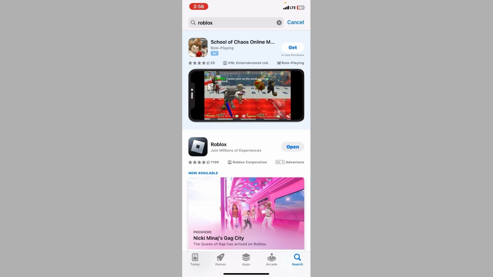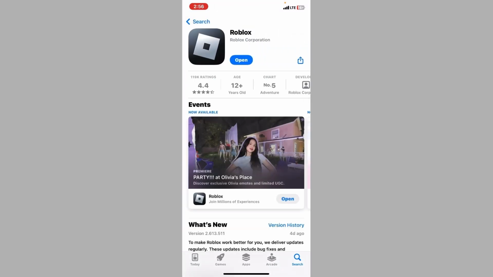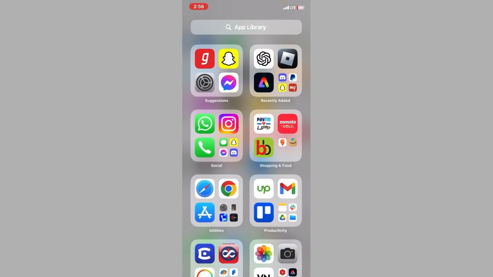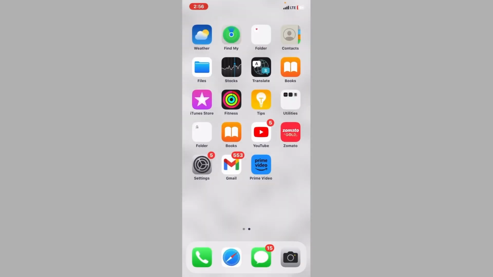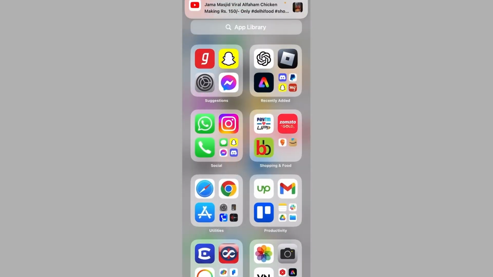and I will check if there is any update for my app right now. As you can see guys, there is no update. I have already updated my application here. I will simply open it from here. So I cannot face any error because I have already updated this application. Previously I was also facing the issue and I simply updated this application.